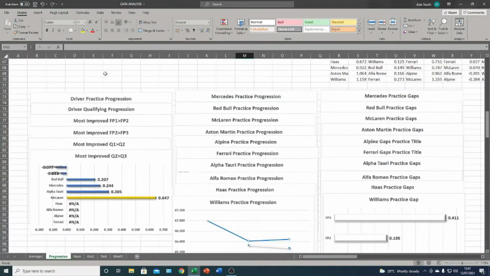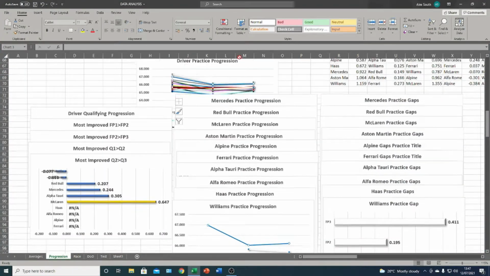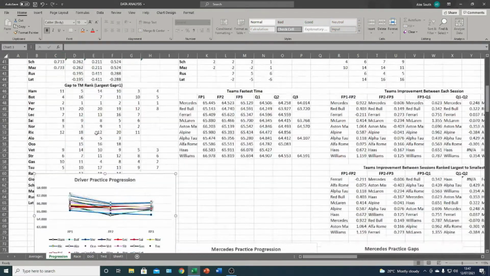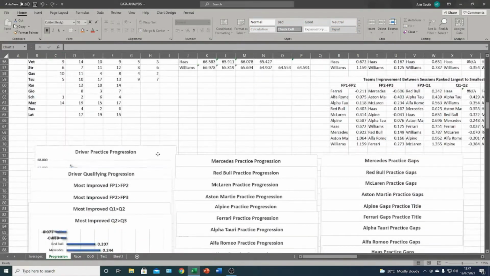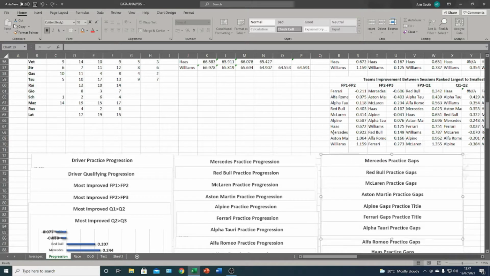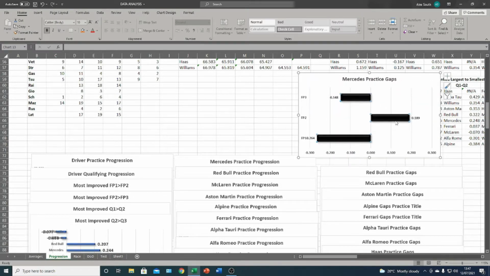And then scrolling down just a little bit, we again have all of the graphs. So we have the driver progressional graphs. This just maps on each of the overall lap times for, once again, practice, which is no longer used. And then we have the practice progression. So all of these other practice ones. This is the 2 Mercedes practice times, which you can nicely compare. And then again, you have the gaps overall. These colors should change automatically, but sometimes it gets a little bit confused and it doesn't. So I believe to the right is Lewis Hamilton, which should be the black. And then the left here is Valtteri Bottas, which should be turquoise.